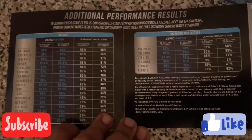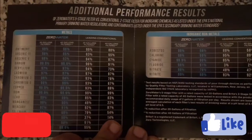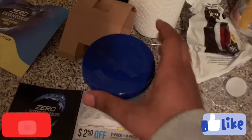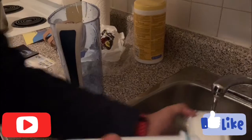Now what we have to do is wash the cup, as well as the filter. Just rinse it with water and then fill it from the top. And then after we do that, we go ahead and test the difference between using this filter and using the tap water. So what you need to do after you open the filter, you screw it back in, you don't just put it in, you screw it back because it has a little thread at the back. So that's what you have to do.